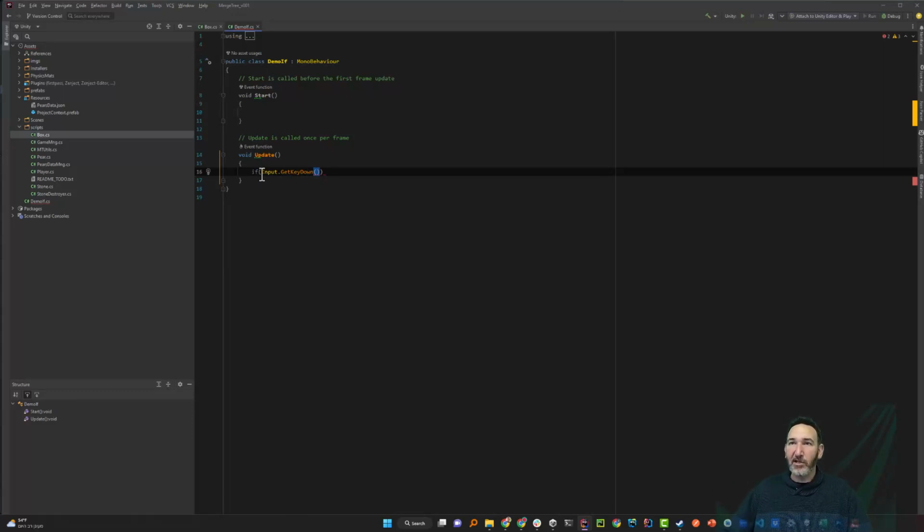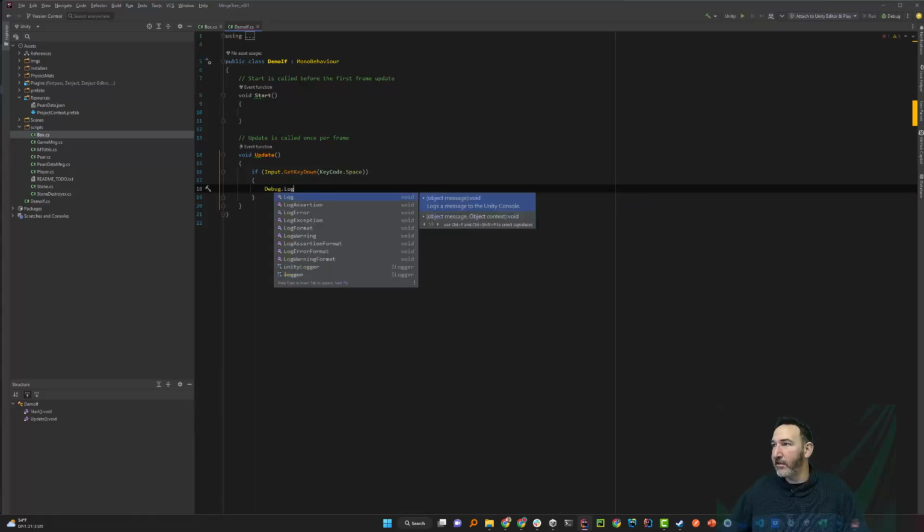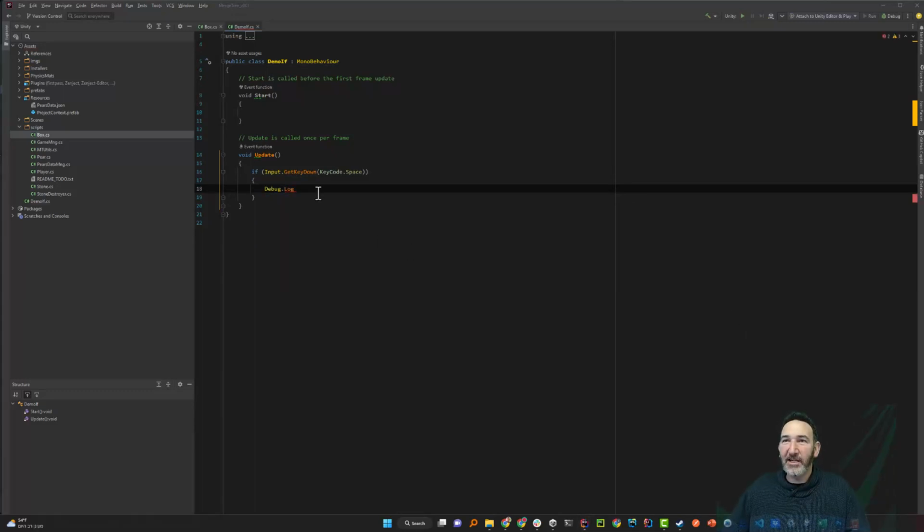So it's really important. So if Input.GetKeyDown, and I'll just use KeyCode. It's an enum, and I'll talk about enums later. But KeyCode.Space. So this basically means do this if I press spacebar. Let's just test it. I'll do Debug.Log, let's debug just log spacebar.